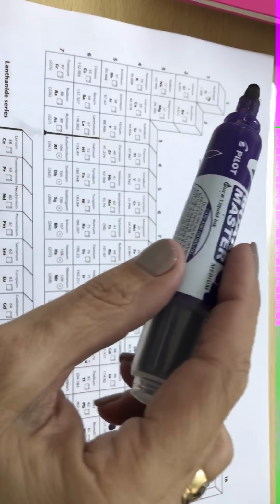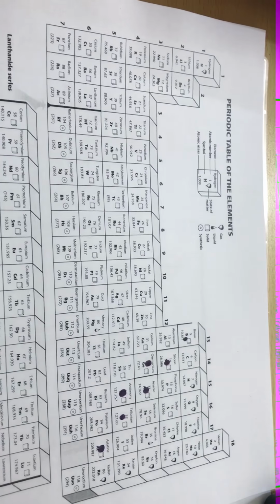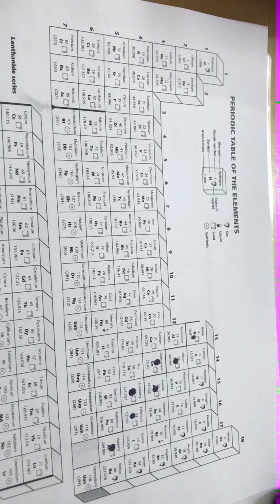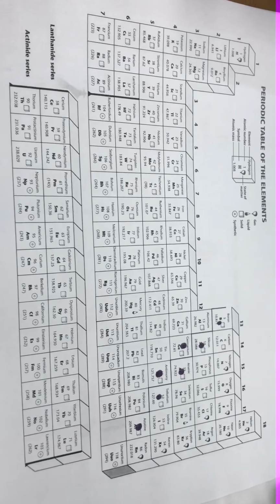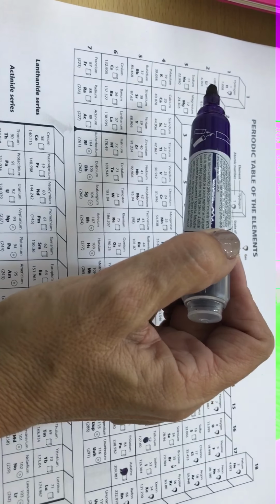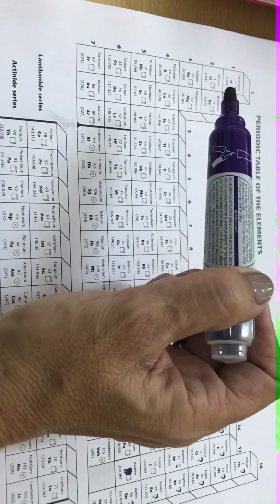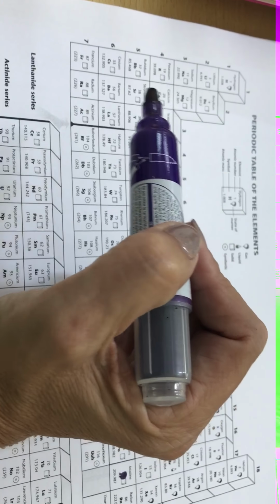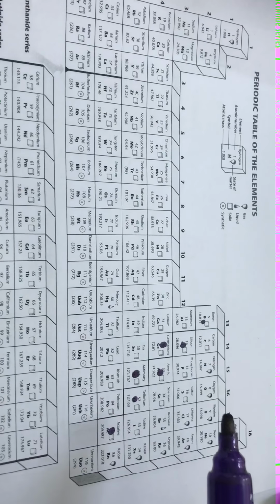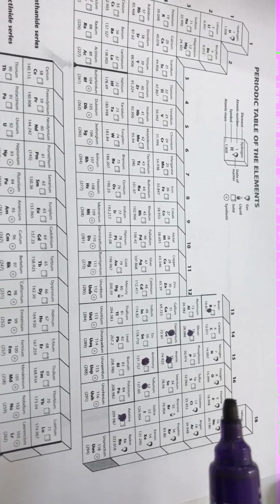Number one is you need to identify that the periodic table is divided into columns, which we call groups, and that it's arranged into rows that are called periods. You also need to be able to identify some of the main groups. So you need to name, for example, group 1, which is your alkali metals, and that is this group here, but excluding the hydrogen. Group 2, which is alkaline earth metals. Group 7 over here, which are your halogens.